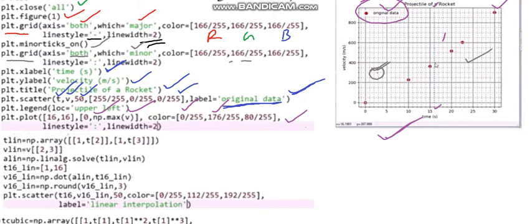In that, what we have to look at is, if you want to evaluate y at t equal to 16, then you have to check which of the already given y values is nearest to the 16 point, and that will be your result. So it is another method of interpolation, but we are first looking here at linear interpolation.